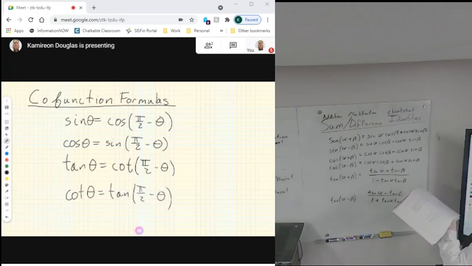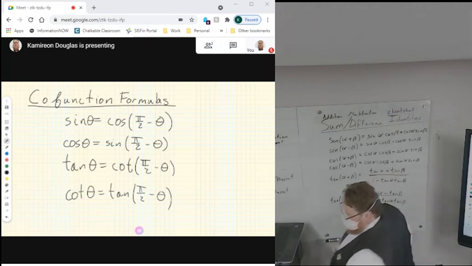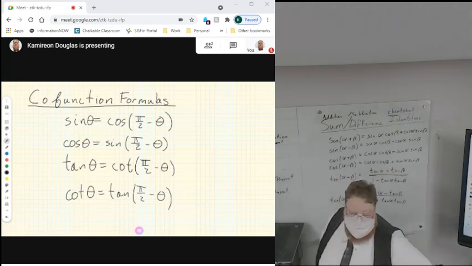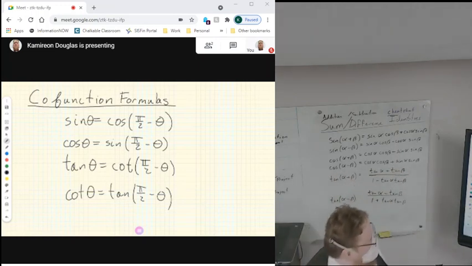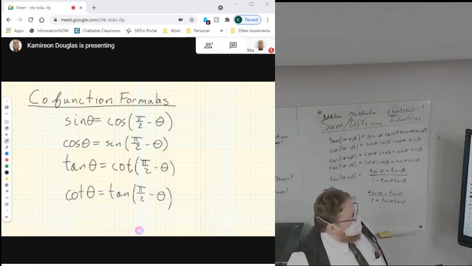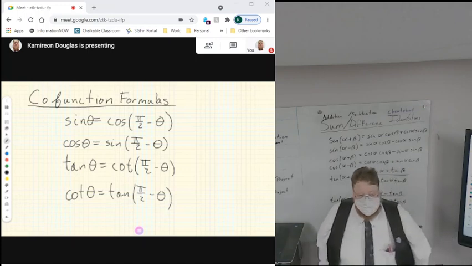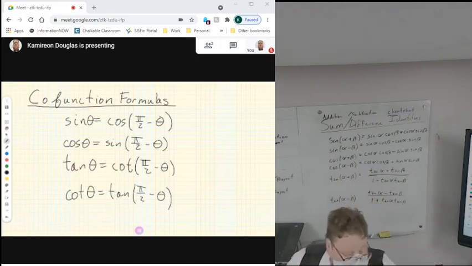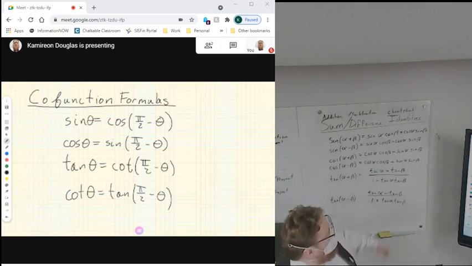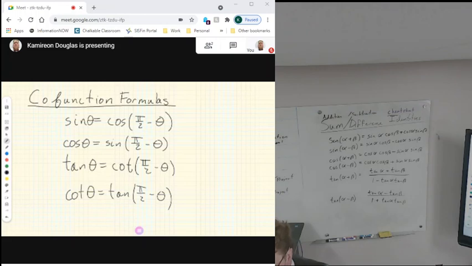So notice the right-hand side stays pretty consistent the entire way through. These are again connections between the other trigonometric functions. So sine connects to cosine, cosine back to sine, tangent to cotangent, and cotangent to tangent. Each one just connects in a slightly different way. And again, you can test any one of these by plugging them into those formulas. I'll do a video on the board. They all work.